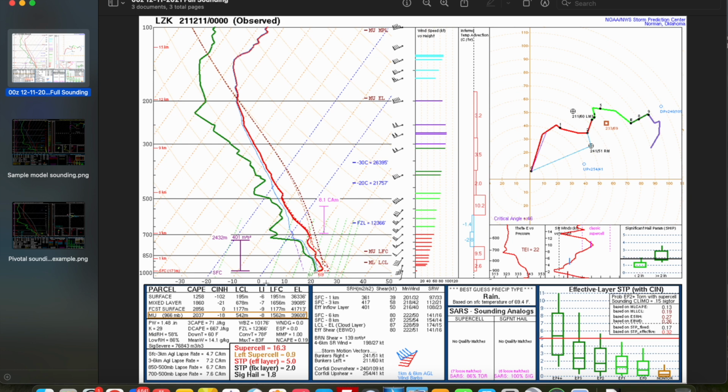I like to look at the overall distribution of moisture, instability, temperature, and wind shear in the overall environment rather than just a bunch of different numbers, different individual parameters. But looking at all of these on the whole can be useful, some more than others. But that's going to do it for this look at SPC and model sounding. So that's going to do it for the main portion of this series.